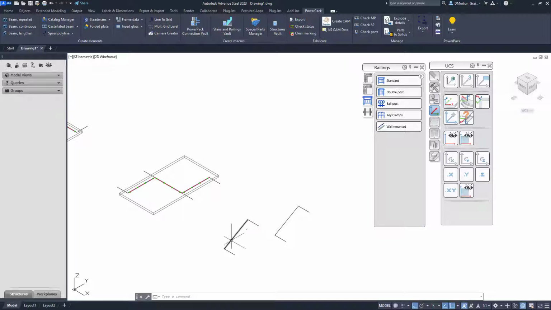So if I have the line going from, we'll do it from scratch, bottom to top as an example, I'll do the same on the other side. Now I have my line here and my line here. I'll do wall-mounted rail, lines, pick the first one, right-click, and create that rail all by itself.